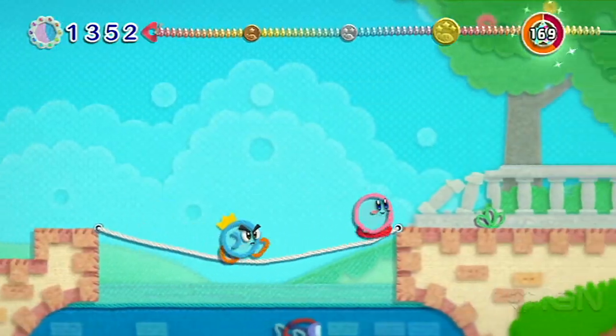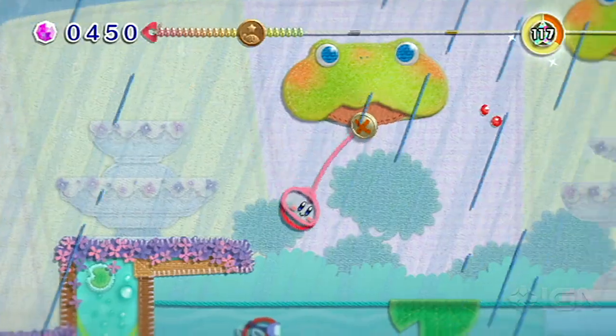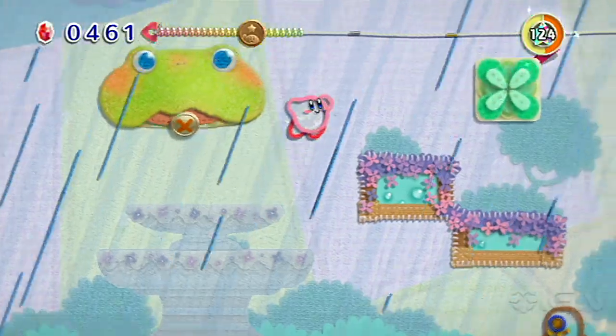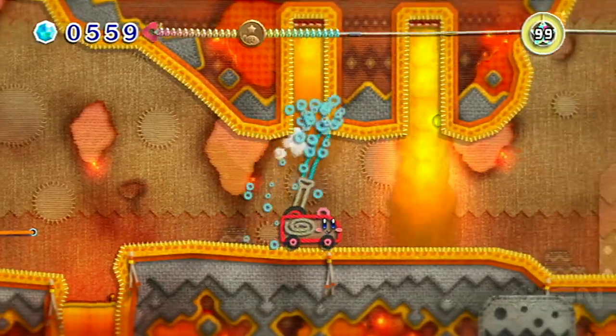As a platformer, Kirby's Epic Yarn isn't doing anything beyond a traditional and familiar platforming design, but it's the incredible visual style that enhances those traditional and familiar gameplay mechanics, turning Kirby's Epic Yarn into one of the system's must-play adventures.